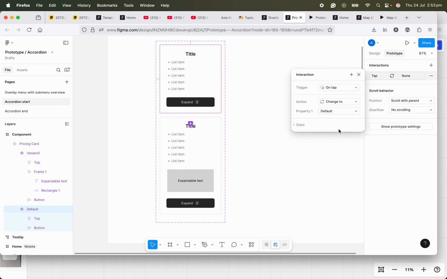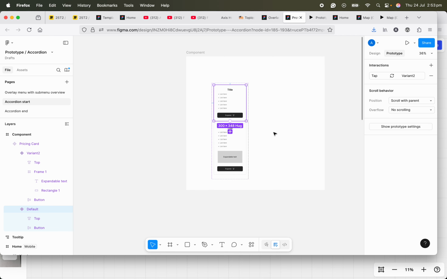So you say change to and variant to, which is the second one here, and what it's going to do is expand when you click here. Then how do I want it to be animated? Smart Animate, with a little bit of an effect. Let's see if that worked.